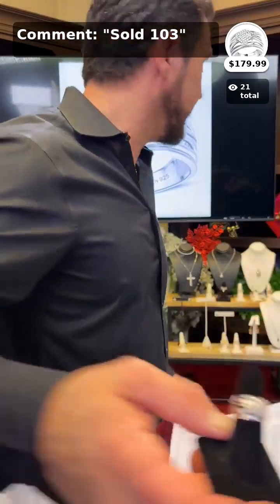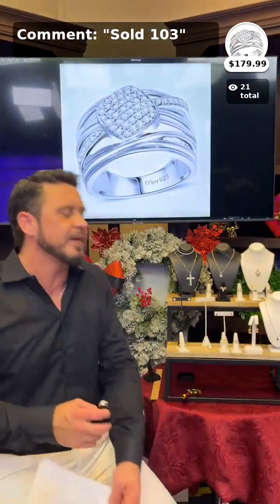So guys, if you're thinking about getting this as a gift, this is going to be that beautiful ring that you can wear every single day. Because remember, diamonds, we're talking 10 on the hardest scale. You're not going to hurt them. They might hurt you, but you're not going to hurt them. They might hurt your other jewelry. So make sure that you keep your jewelry in jewelry boxes.